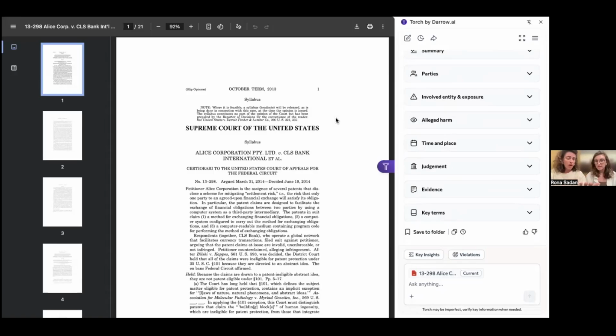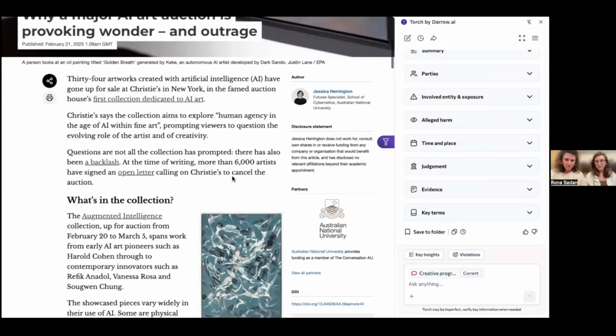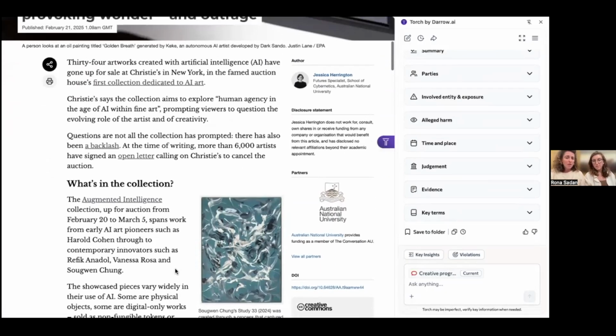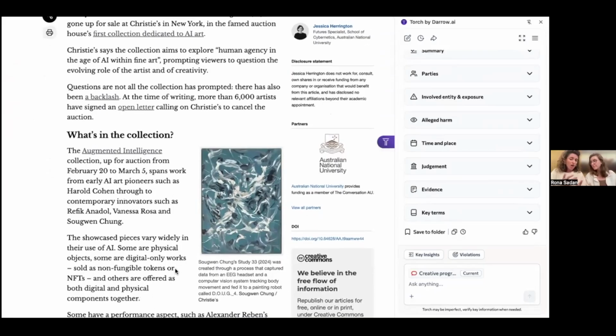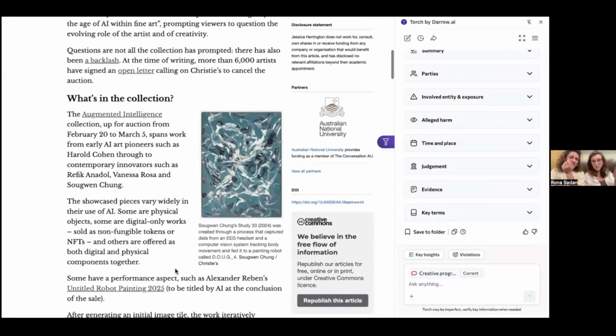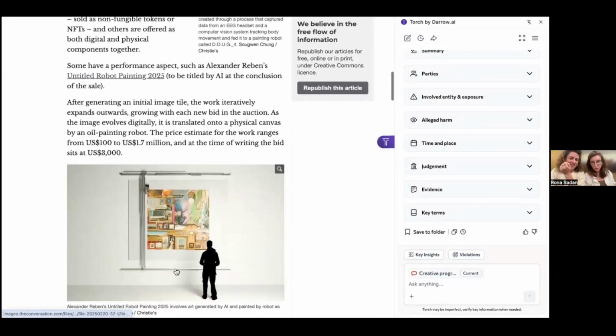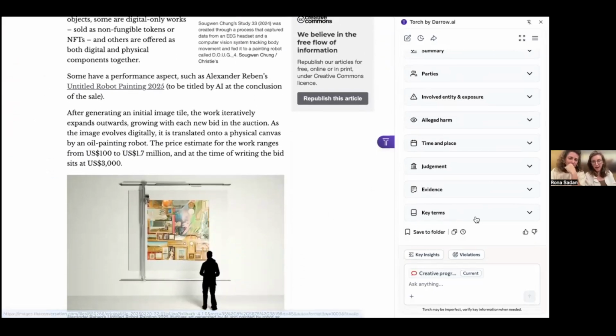And we'll go on to the next possible use of Torch. This was a PDF. We all know legal professionals use plenty of PDFs, so I hope you'll use it. Of course, you can keep this conversation with Torch and push it to its limits. But we also know, all of us that read legal documents, that they are not the only type of sources that legal professionals use in their day-to-day tasks.